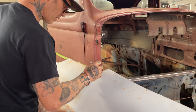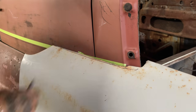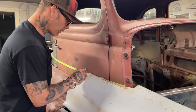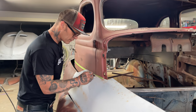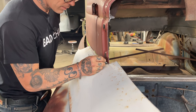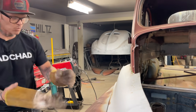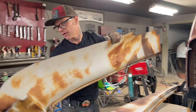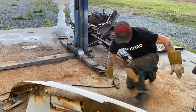That was not good because it's not going to move that far. All right, so I'm going to do a little more than that. I'm going to keep parallel with that line. That's my scribe line. So I'm just going to make it come out a little bit further. Let's try that. We might have to add a little bit on that to go up there. Don't know. It'd be nice if it went up there, but if I have to add a little piece, I will. That's what I'm trying to find out.